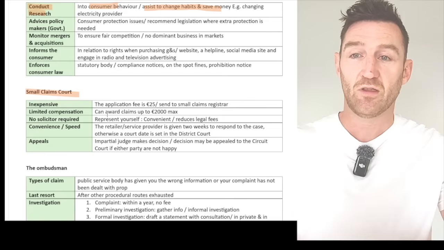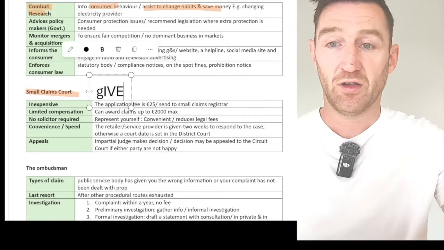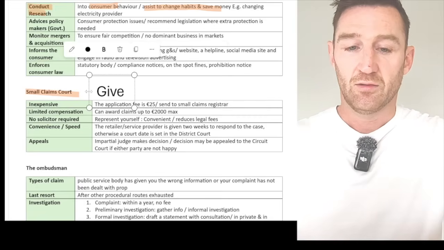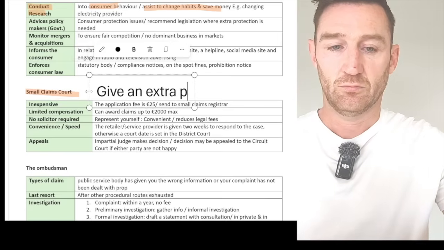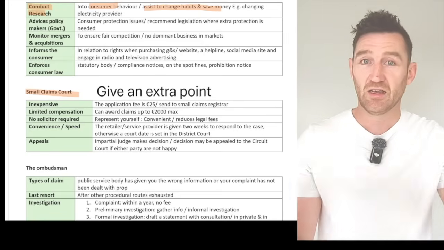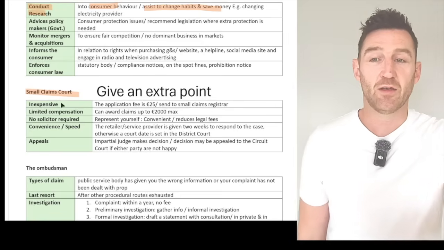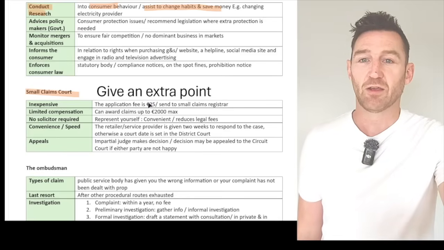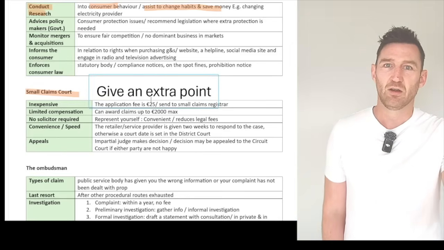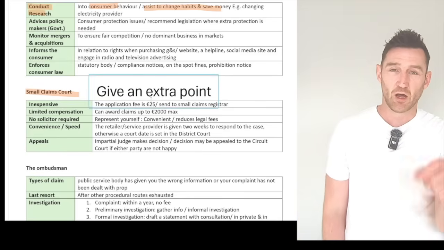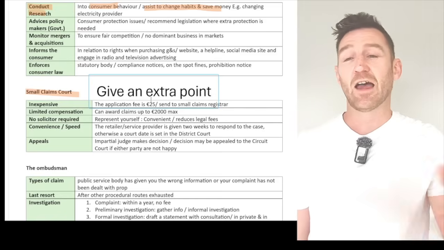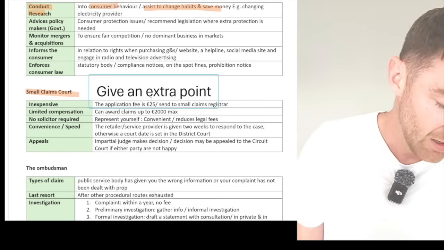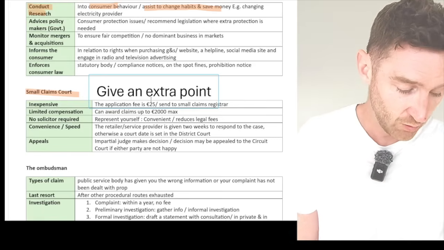So just note that with small claims, always give an extra point than you think you need to, because the points are kind of short. If you're given a heading that says you're explaining the small claims procedure and you say, oh, it's inexpensive, application fee is 25 quid, there's not really much more to add there, you've made your point. It's because the points are kind of short and sweet that the last time that popped up, they looked for an additional point and actually caught loads of students out, and they ended up bleeding away 3 marks in that question.